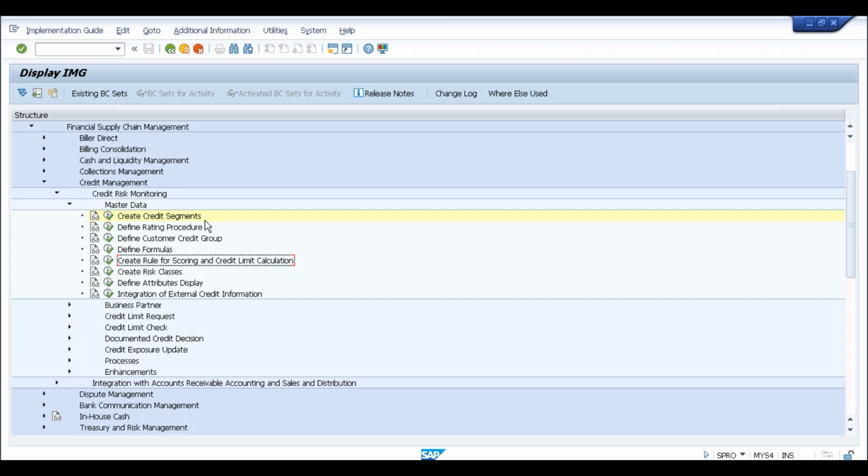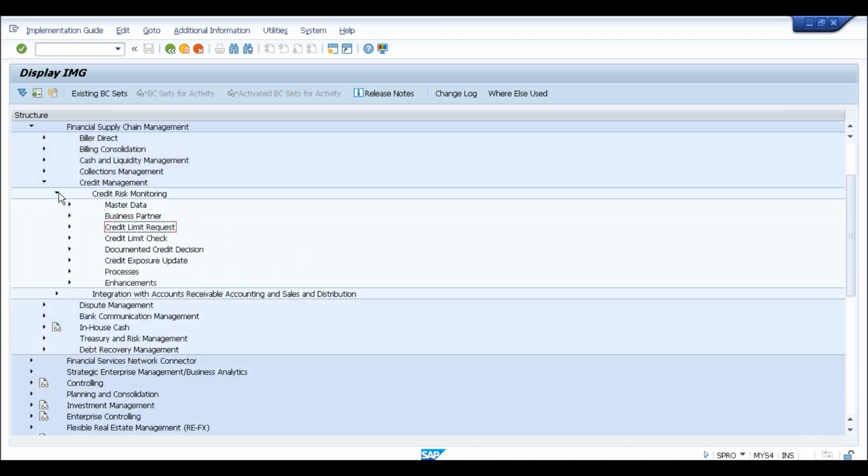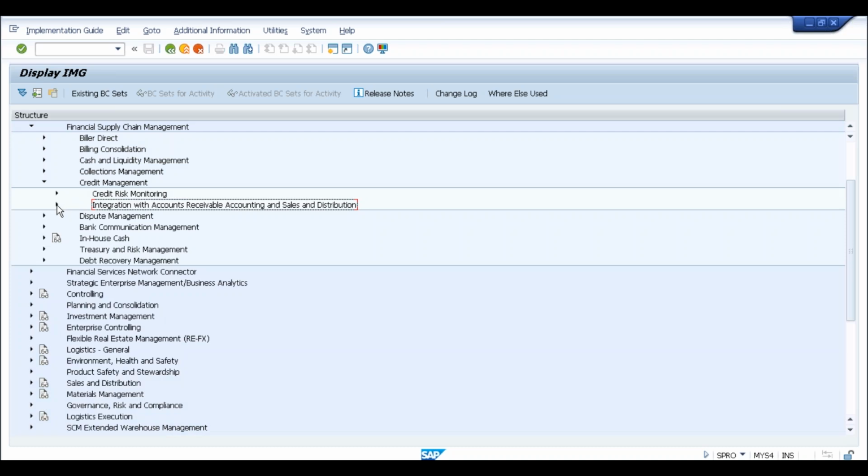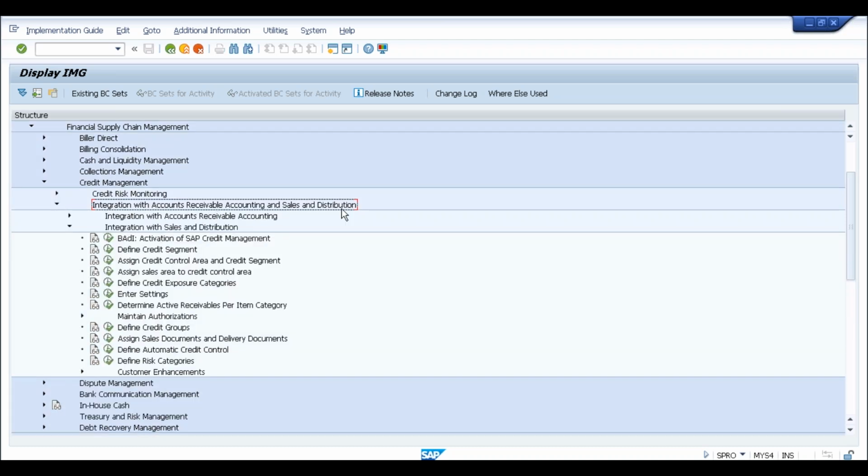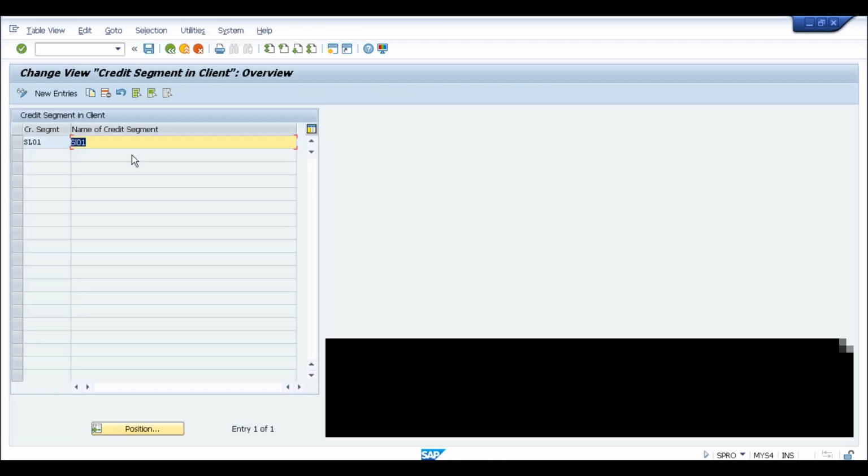We just need this credit segment, and we'll follow the same thing we have done till now in terms of SD. So we'll go to integration with AR and SD, and let's go to sales and distribution. Define credit segment is also added here now. No need to do this because we already did this activity from, oh, I think it is not updated. Credit segment in client.